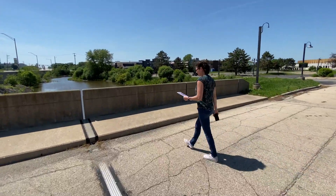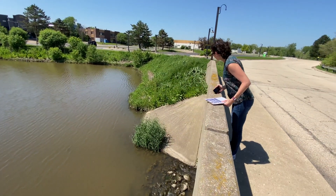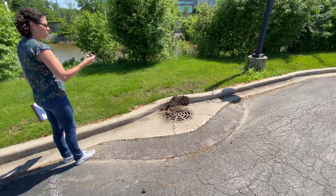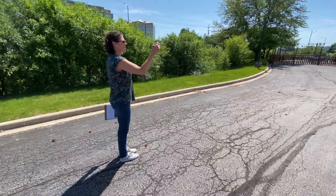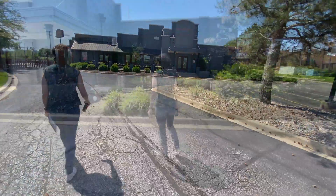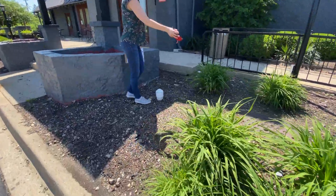When looking at water features, be sure to look for evidence of disposal, sheens, or other issues that might be a concern on the property. This is an example of a stormwater sewer grate. When observing the outside of the property, take pictures of anything outside the property that is of concern. This is a sewer clean-out that is associated with the on-site grease trap.